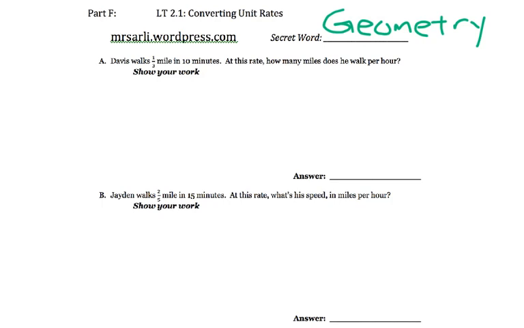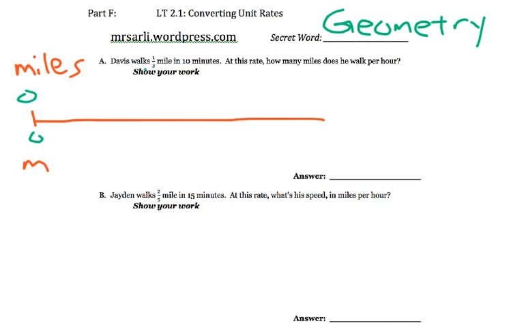There were two major strategies we would use for these. One was a double number line. It's going to look really silly writing with my finger, but we got miles and we got minutes. All you're getting is an M minutes. Davis starts off at one third of a mile in 10 minutes. And a ratio holds constant. So that means every time Davis goes another third of a mile, it takes another 10 minutes. So I could keep going up by 10 minutes on the bottom and by one third on the top.